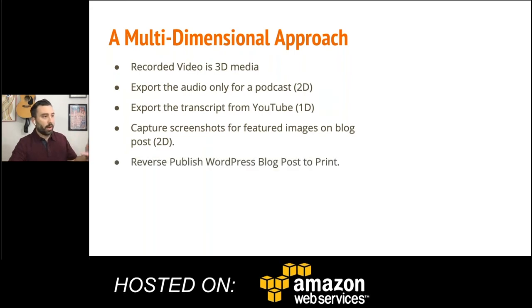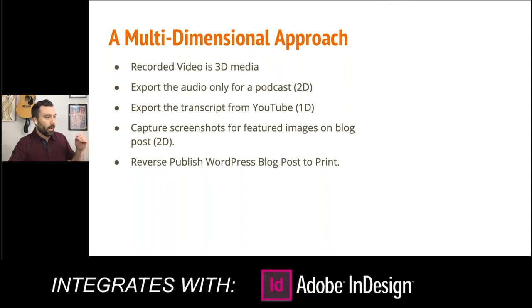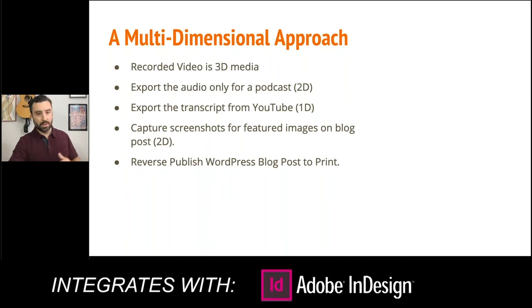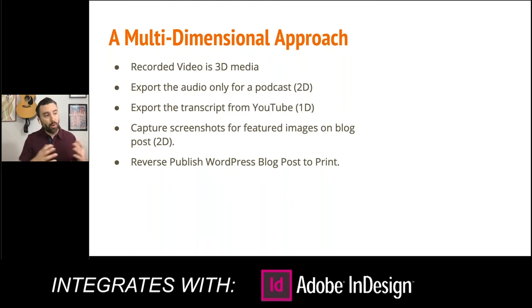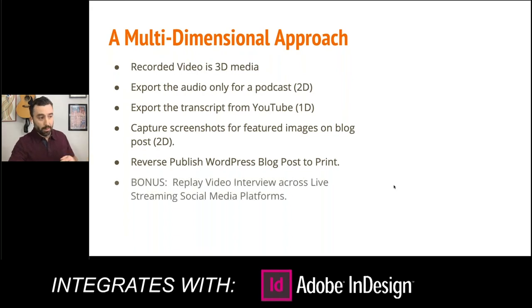Sometimes we'll take a screenshot from the video and put it in the blog post. That's creating 2D media from the 3D. And then what a newspaper could do is reverse-publish that post to print — you've got an image, you've got the text formatted so it looks good, and it's not just a long transcript. What we have on our WordPress platform is a built-in export function that integrates with InDesign — it creates an XML file of all your articles. We also have a plugin you can install on your own WordPress instance, so you don't need to use our full platform.